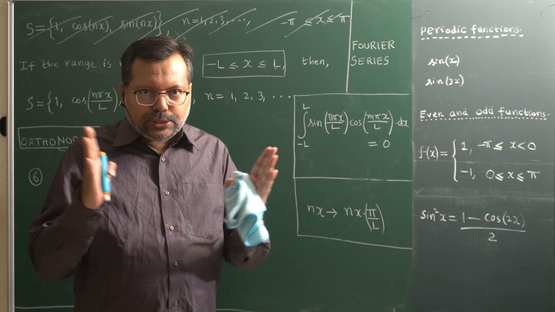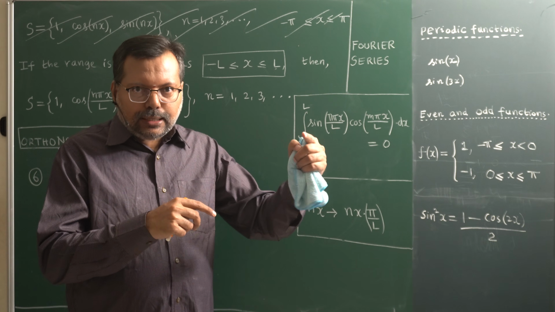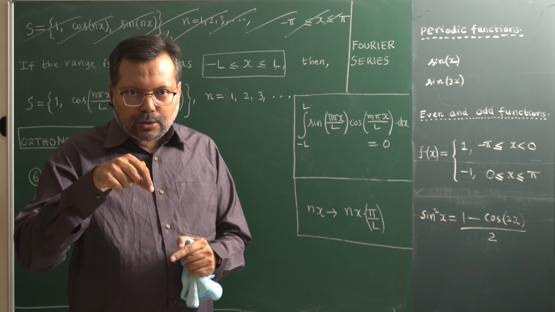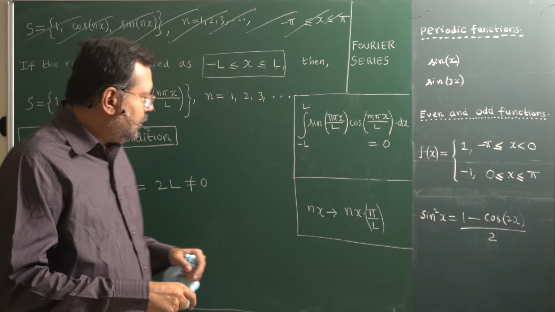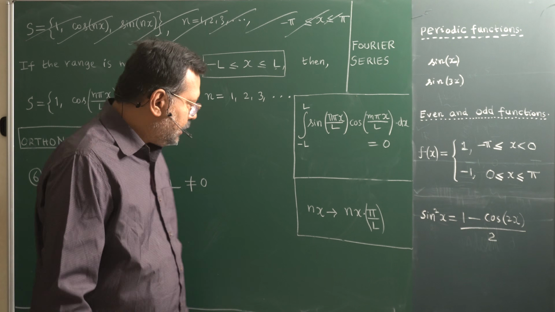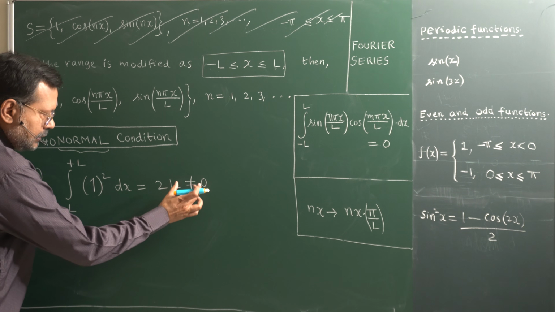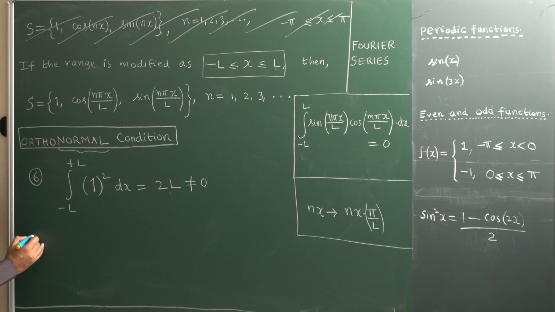So these 2 conditions, if you merge them, what are the 2? One is the orthogonal condition, and today's discussion is the normality condition. If orthogonality and normality are combined, we get the orthonormality condition. So this is known as the orthonormality condition, and we say that some non-zero expression should come.